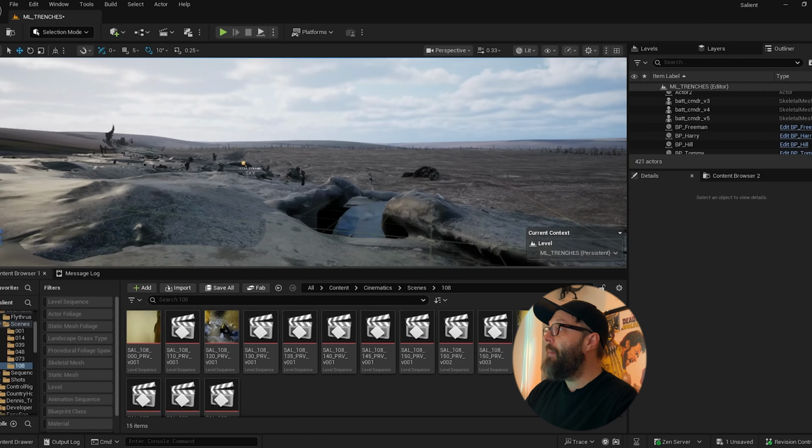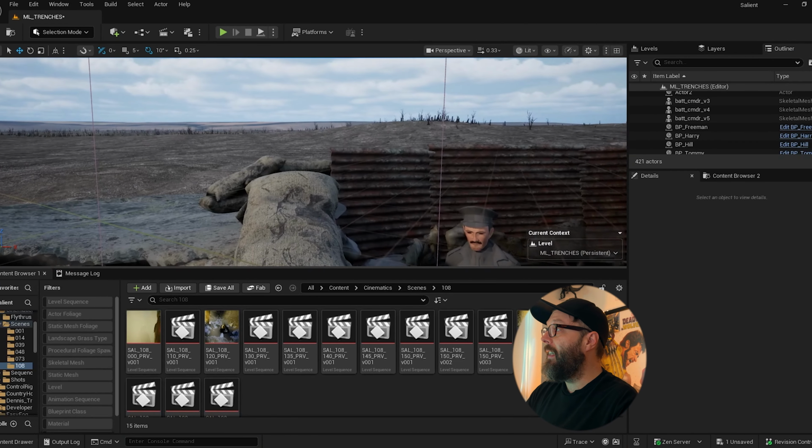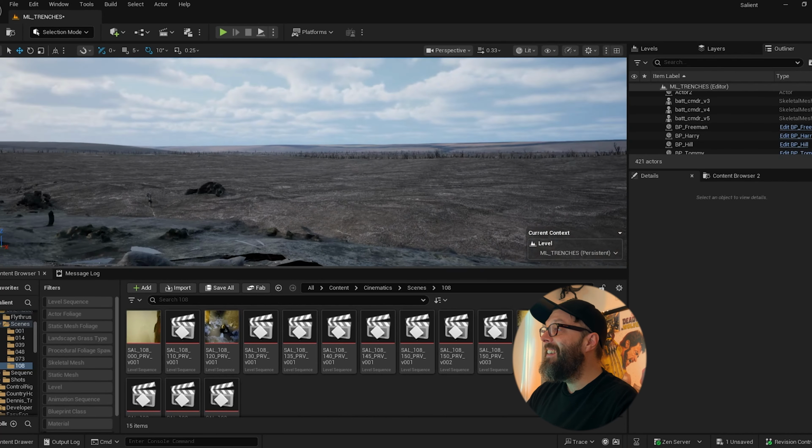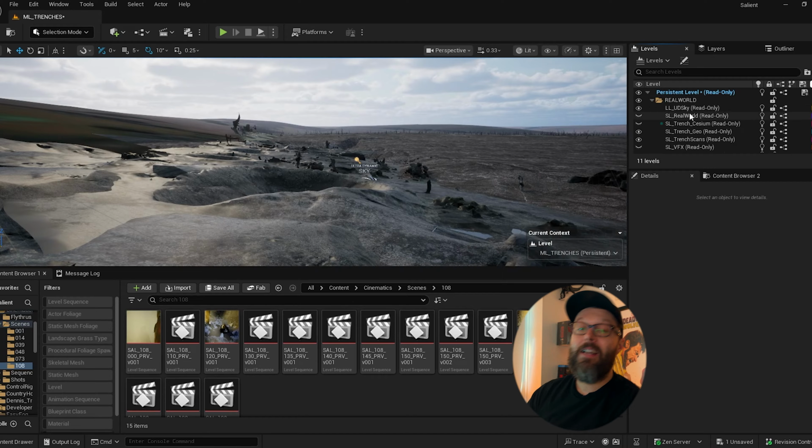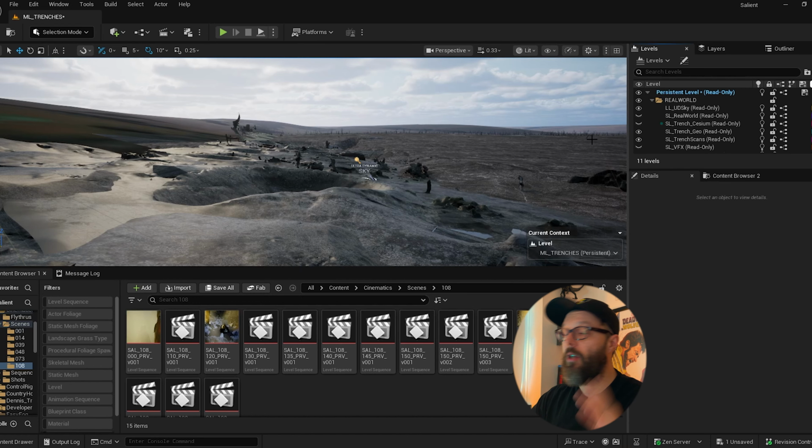Welcome back to Realtime Workflows, and yeah, let's get into level visibility tracks. This is a technique taught to me by my pal over at Dimension, Christian Carty. So big shout out to Chris. Let's talk about it. I have been espousing, as you should know by now, the idea of a story world and a real world, and I'm doing it via sublevels. There have been videos about sublevels and about story world and real world that you can find on the channel. So I would check those out before we cover this.